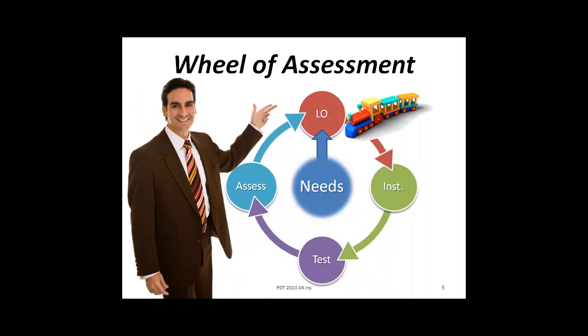So let's take a pause for a moment here and look at the wheel of assessment and how it relates to all the various things that go on within our classroom. First of all, as you can see in the center, there's this fuzzy, nebulous idea of needs. And we can get this from a number of areas. We can use our PAC committees and talk to potential employers and determine what it is that they're seeking in potential graduates from our programs.